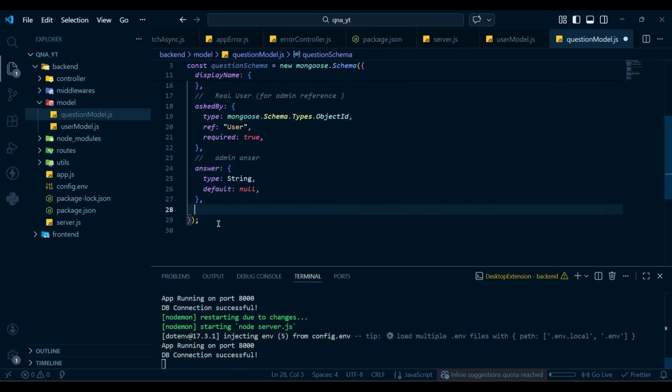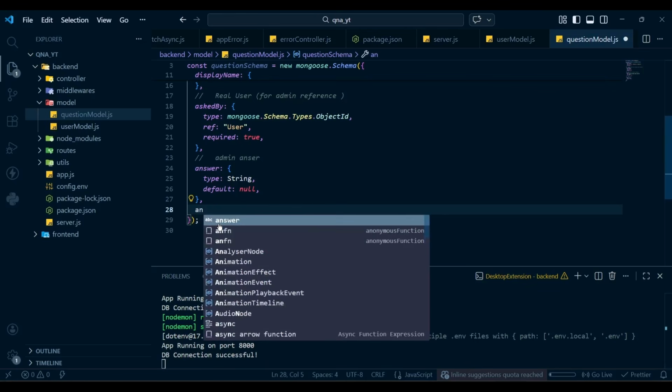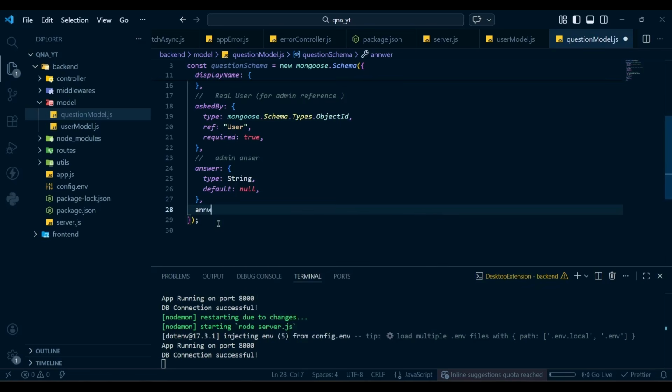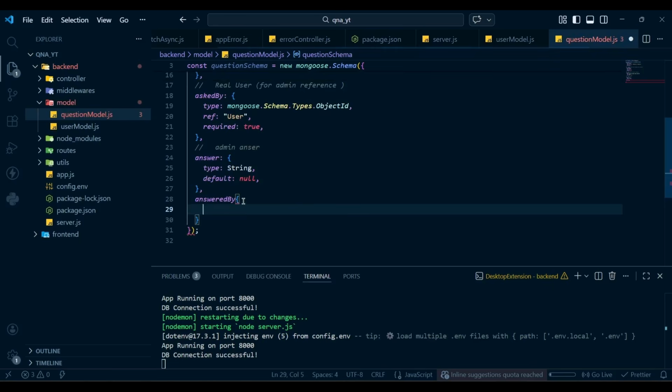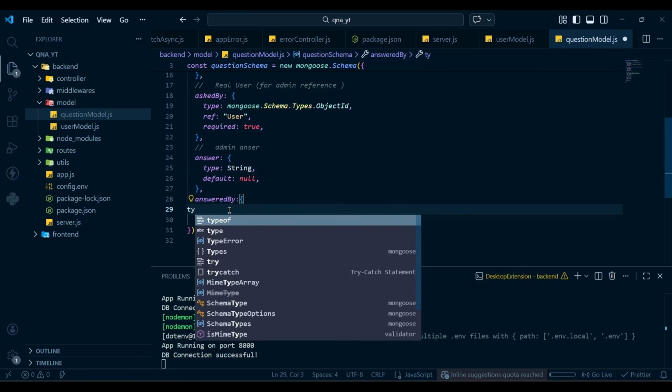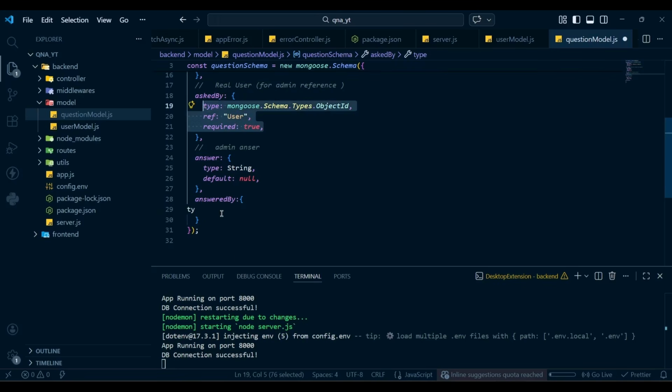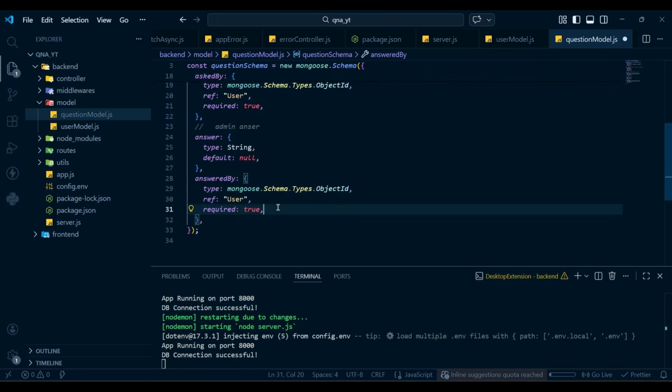After the answer, we are going to use answeredBy, and in the answeredBy, the type will be mongoose.Schema.Types.ObjectId.